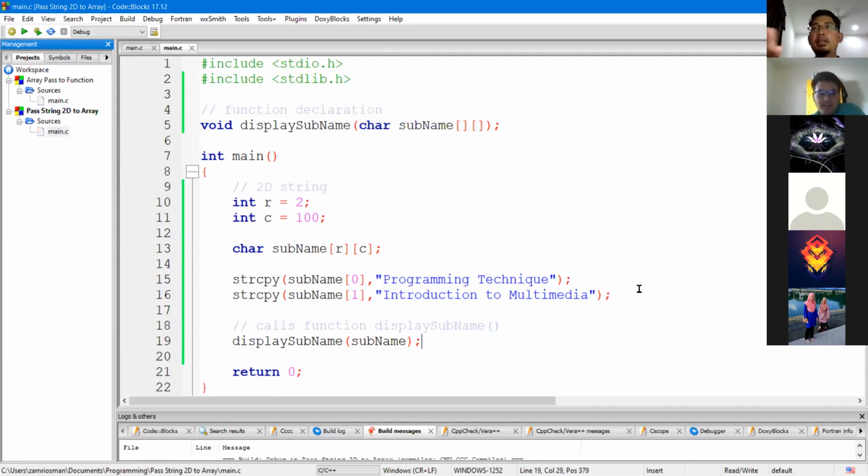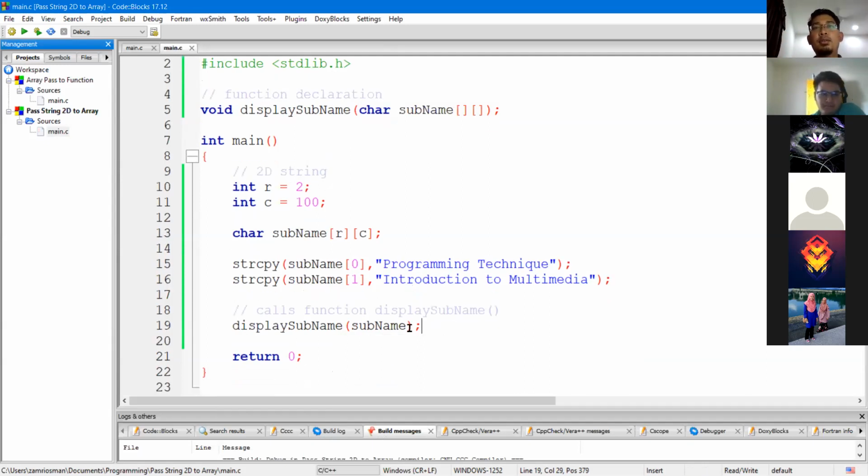You are not passing only one row, like putting 0 here for the first index, or only one for the second row. Later on I'm going to give you some examples where you pass one by one. This one we are passing the whole array, so there's no need for the square bracket.